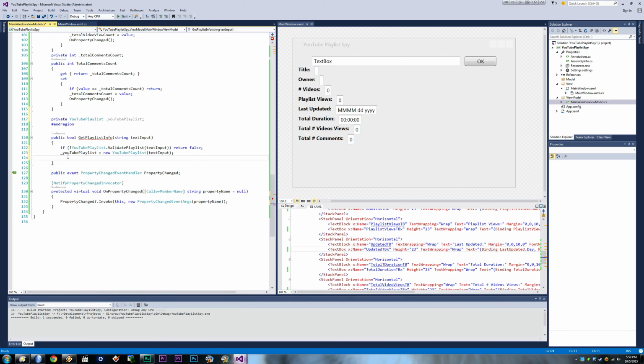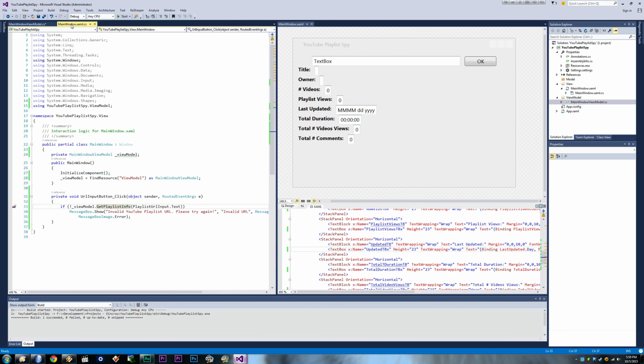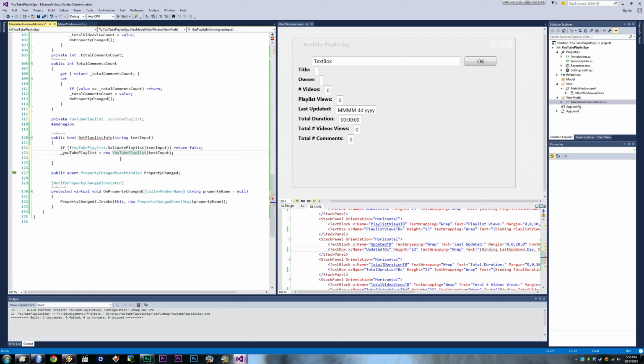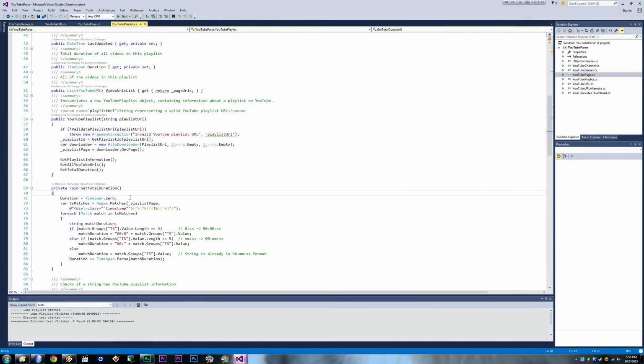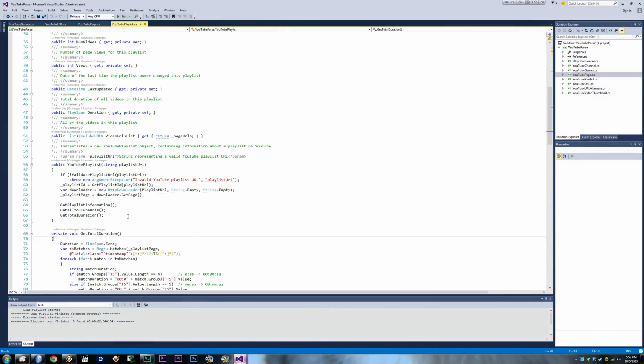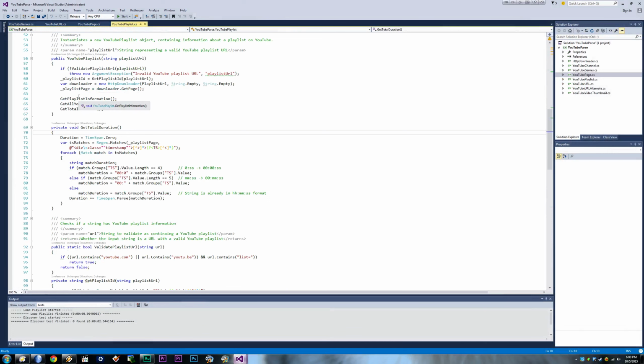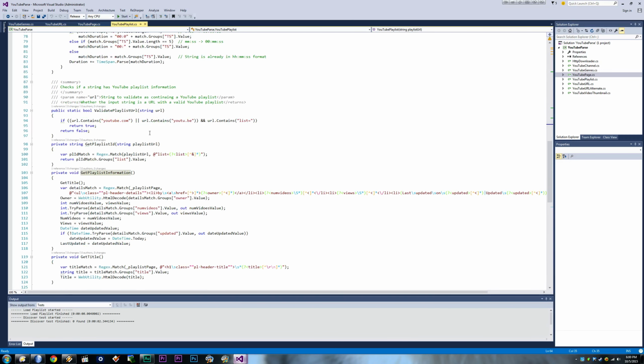Because what I need to do asynchronously is actually instantiate the object asynchronously. It seems like you probably shouldn't be instantiating things asynchronously. Maybe I need some async here, like getting the playlist information. Like that can be asynchronous. Right?